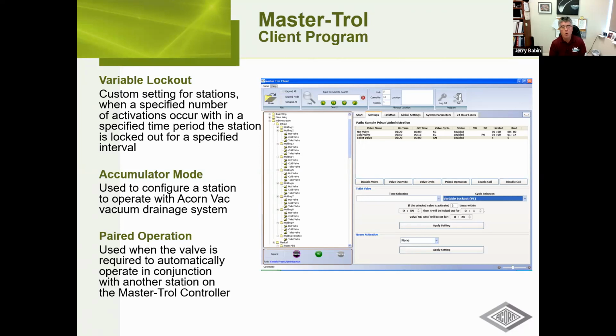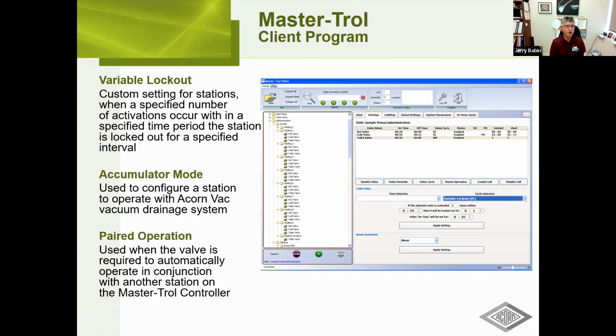over a 1-minute period. If the person hits the flush valve, waits a minute, hits the flush valve, waits a minute, hits a flush valve, waits a minute, so there's roughly 3.5 minutes gone by, they would not be able to flush that out for another 57 minutes. And again, that same logic would apply if it was a lavatory, a shower, a drinking fountain.